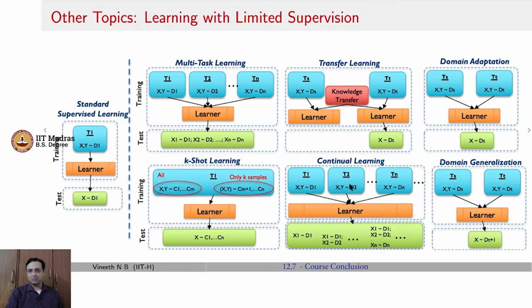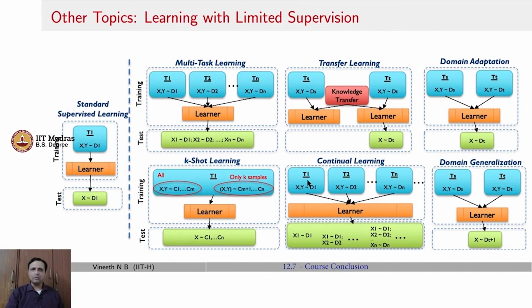Then data for task 2 comes, you update the model, and the model now has to work on data from task 1 and task 2. Similarly, so on and so forth. You get data from task Tn. You now have to ensure that your trained updated model works on all of your data from task 1, task 2 through task n. This especially gets challenging when you don't have access to the data from the previous tasks.